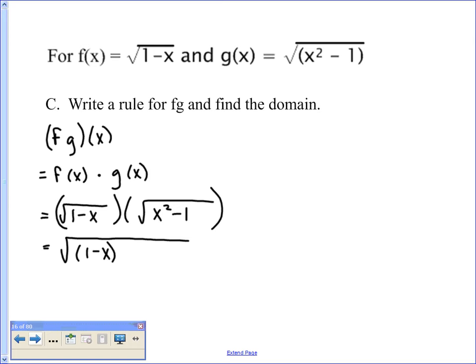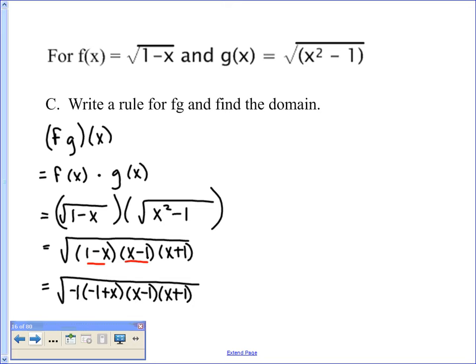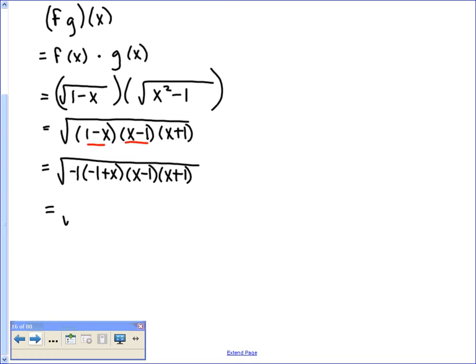And what I'm going to do is also factor the x squared minus 1 at the same time. It factors as this, because then we realize we're actually going to have pairs that can come outside. So what you should notice is that these two have exactly opposite signs of each other. And if that's the case, then I can factor out a negative 1 in one of the two. So if I factor out a negative 1, then I get negative 1 times a negative 1 plus x. And then everything else stays the same. Now the reason I did that is because now I can rewrite this as negative 1 times, and I'm going to switch the order of the negative 1 and the positive x. That's just the commutative property. It allows me to do that.